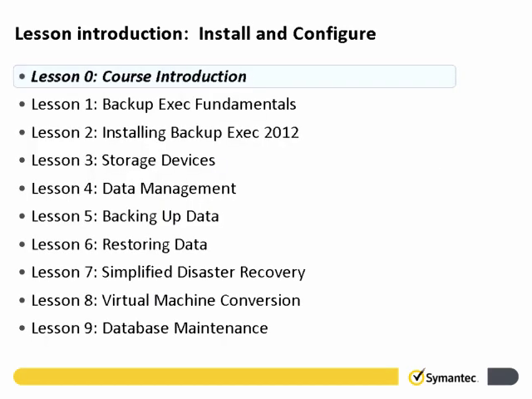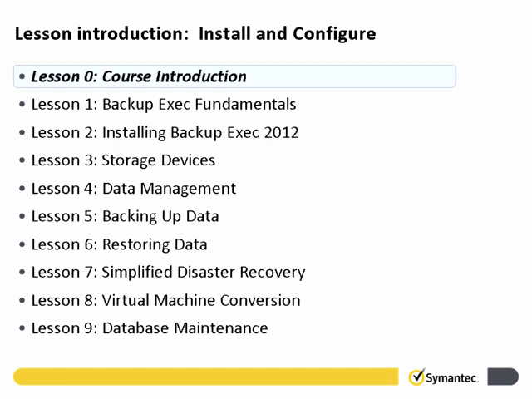So right now we're in the course introduction. We will be going through Backup Exec Fundamentals. That is really a very high-level overview of the product. It's the 30,000-foot overview. And then we're going to talk about installing Backup Exec. Getting it installed is pretty easy. In this chapter, we will also talk about upgrades. And I know several folks are upgrading from 2010. So we'll talk about the things that you have to consider before you do that upgrade.